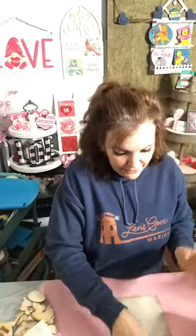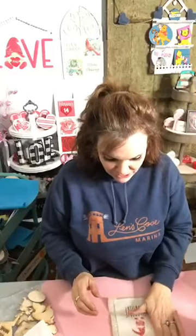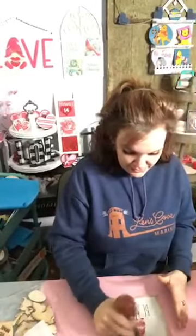So I'm going to take my napkin and lay it on top, just lightly pressing it down onto that wet Mod Podge. Then you're going to want to grab a stiff bristle brush — for me I like the palm brushes, I love them for waxing and for Mod Podging. I kind of have one for Mod Podge and one for wax. Now what I'm going to do with my stiff bristle — it's a very dense stiff bristle brush — I'm gonna pounce it.